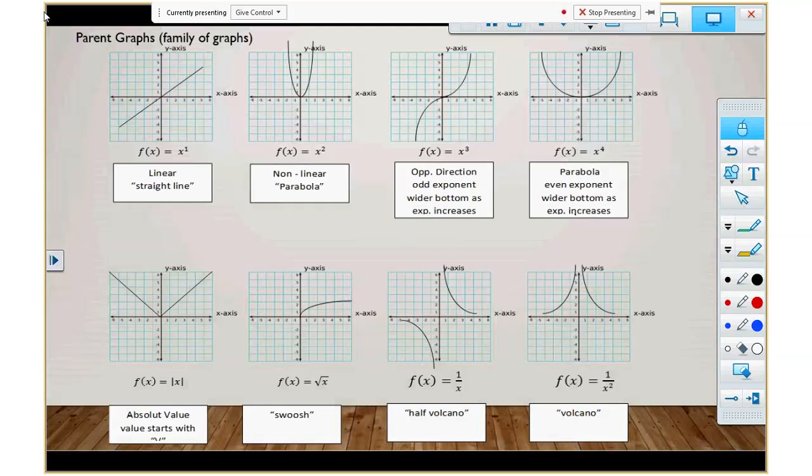I'm not going to compare an F-150 to a Mustang in any shape or form. That would be like comparing an x squared to this guy right here. I'm not going to do that. But I'm going to compare all the Chargers or all the Mustangs. I'm going to compare the absolute value function I give you to this guy. I'm going to compare the x squared plus 4x plus 4 to that guy. I'm not going to compare it to this, because that would be comparing an F-150 to a Charger. They're two different animals.